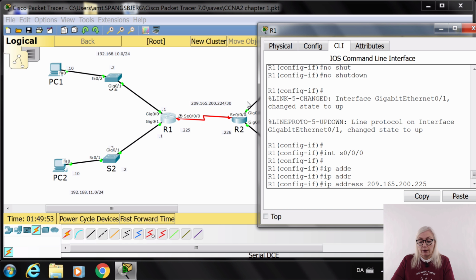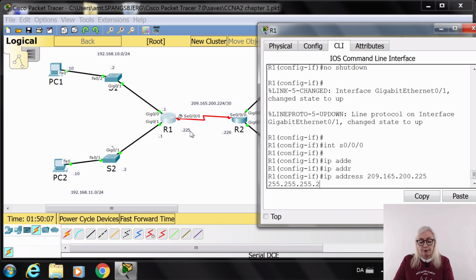Sorry, 225. 224 is the network. 225 is the serial interface over here. And my subnet mask is 255.255.255.252 because it's a /30 address.